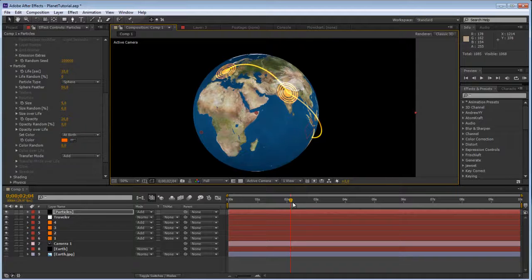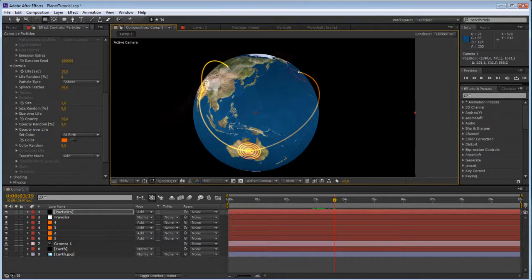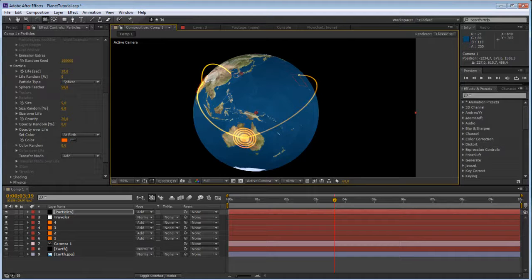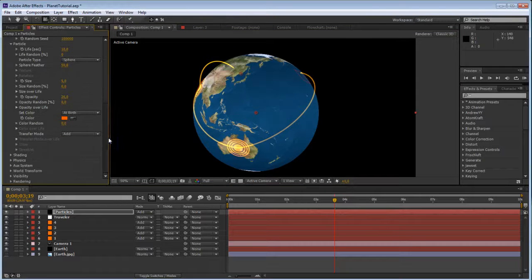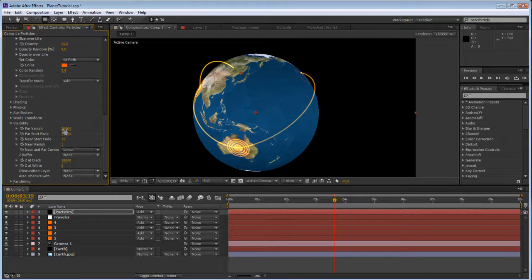Alrighty. Okay, now we come across another problem at this point, and that is that the particles, just like the markers at the start, actually show up at the back of the globe. Now, in particular, there's a wonderful option in the visibility, and you can vanish every particle that is far away or close up, like that. So you can do it by hand, or we can create a quick expression to do that exactly at the center of this globe.